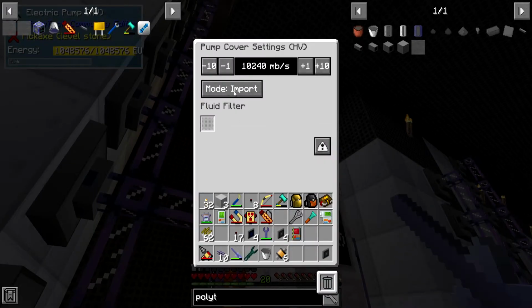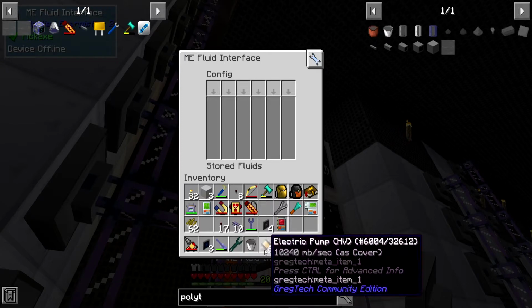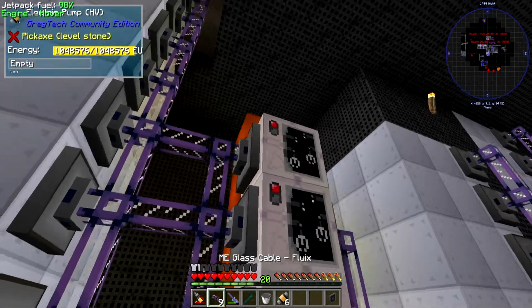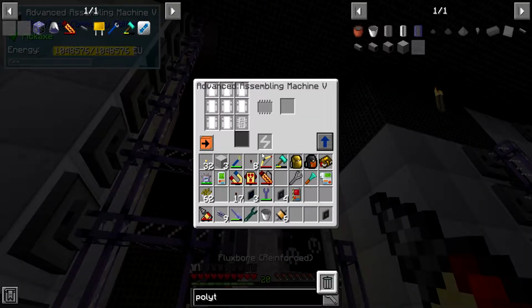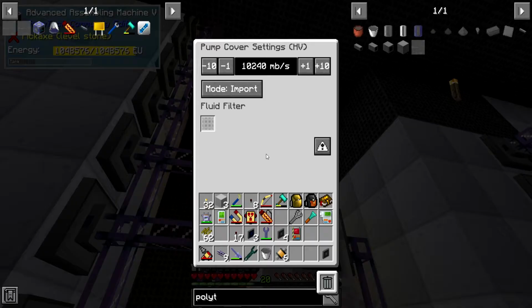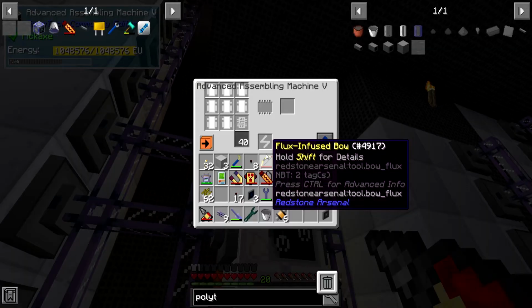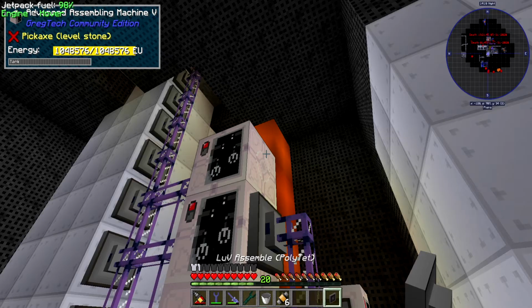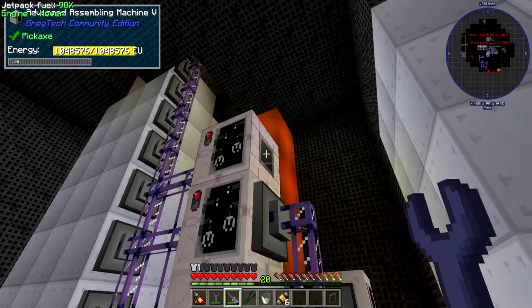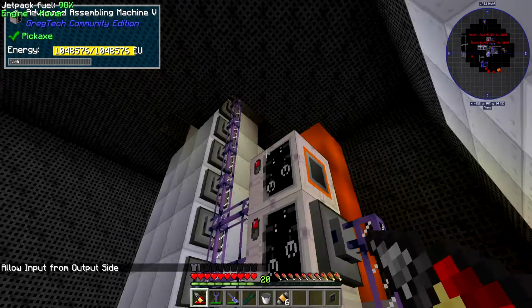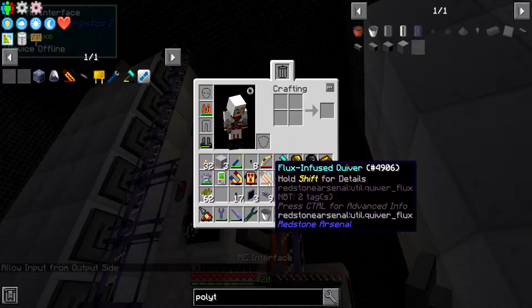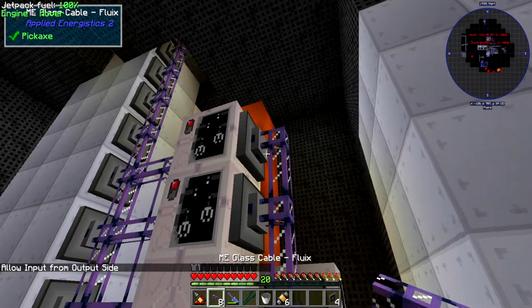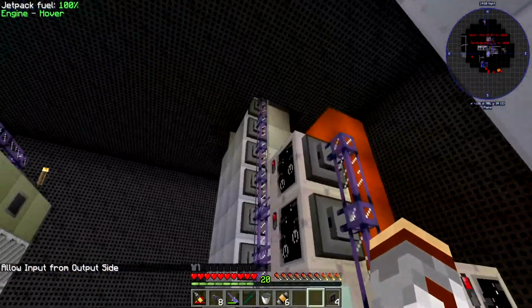And there we go. Import fluid. Oh, okay, it's in there. And now for this part, import, import, and output. And there we go. So that should be good to go.